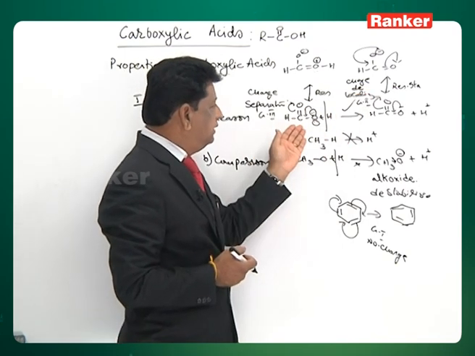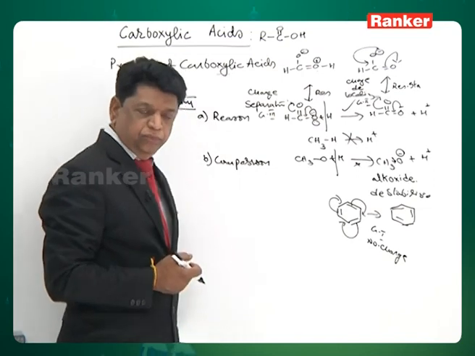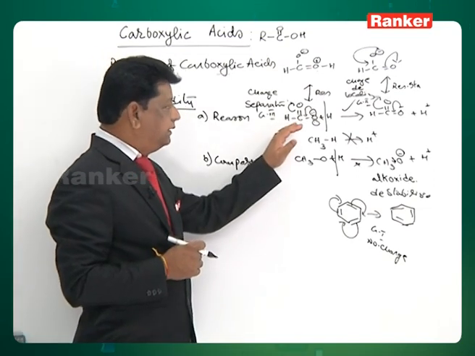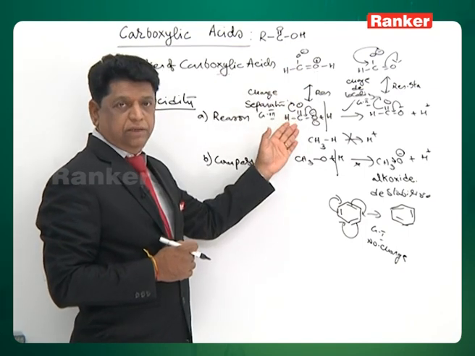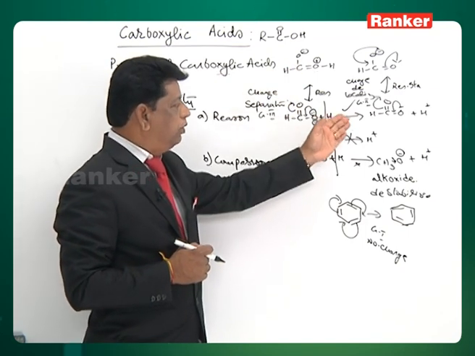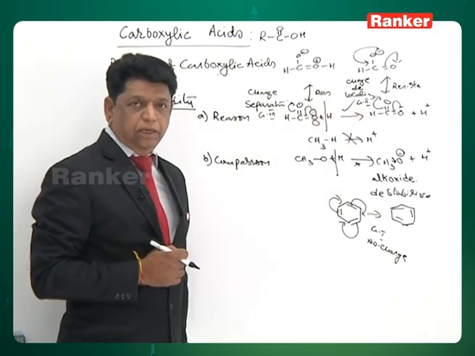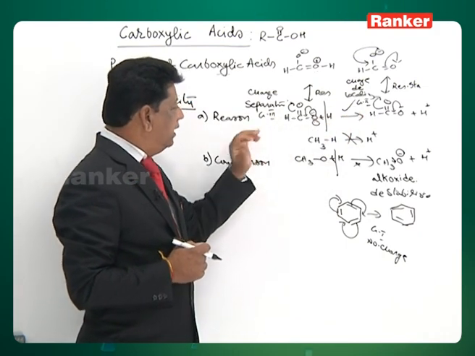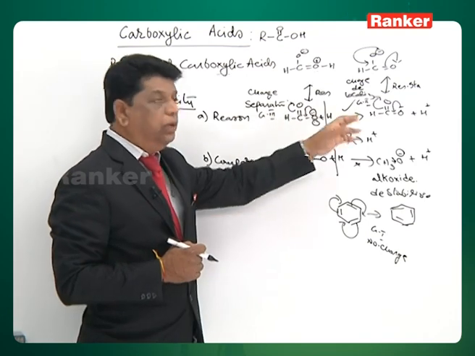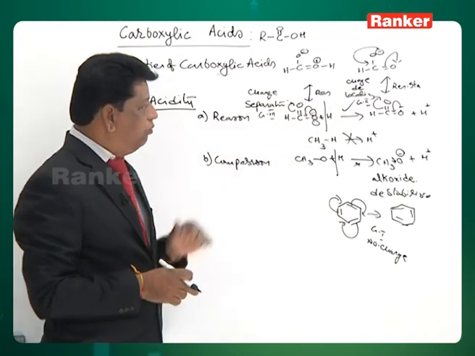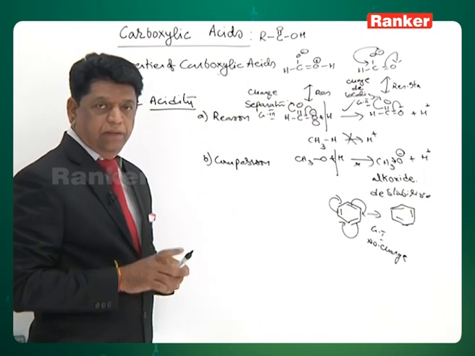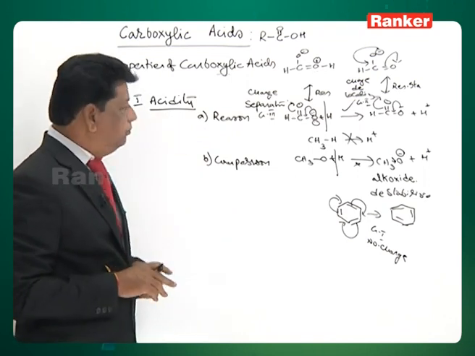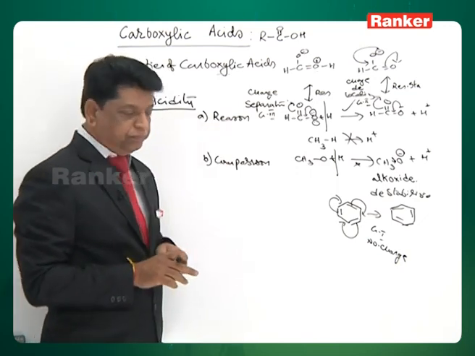For this purpose, the formic acid gives a proton. If the question is raised, why should formic acid, which already has resonance stability, give the proton and show resonance stability again? It means the original stability is not that good. When compared with this grade 3, grade 2 is the better one. So, for the upgradation purpose, the formic acid gives the proton and becomes formate anion. That is the reason.